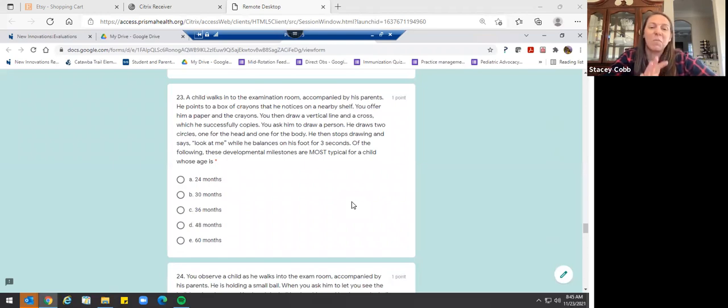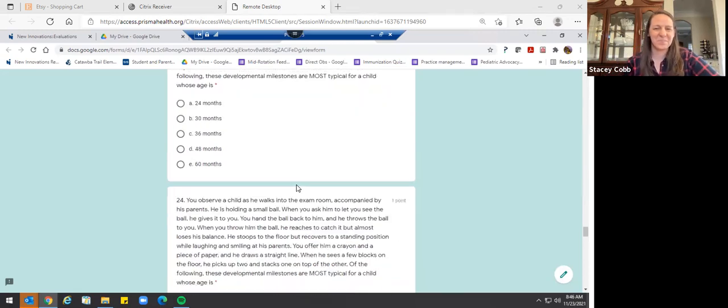It should be somewhere in between 36 and 48 months, to be perfectly honest. This really should be a 42-month-old kid, but they didn't give you that answer. So most typical would be the older child, the 48 months, because if the range for these skills is between 3 and 4, most of your 36-month-olds will not have them mastered. So most typical for a 3 to 4 year old range skill set would actually be the 4-year-old. It's just sneaky, but that's why everybody hates milestone questions.